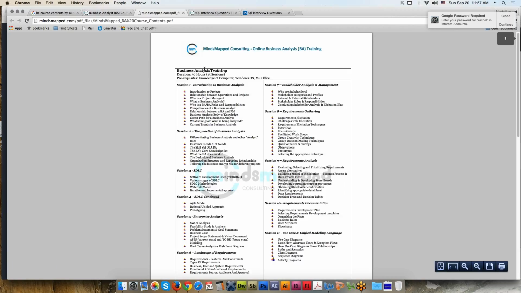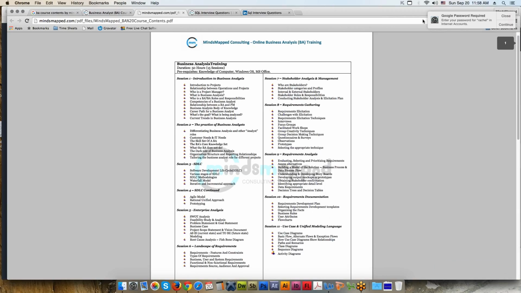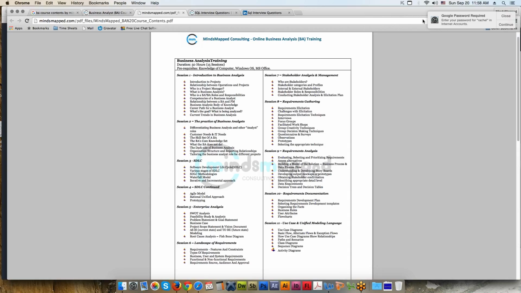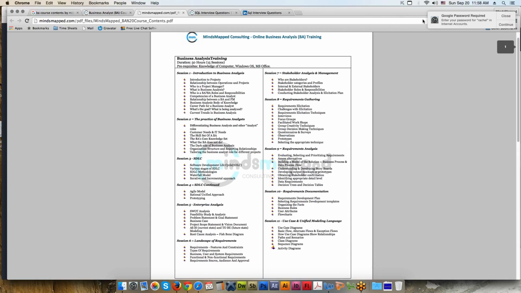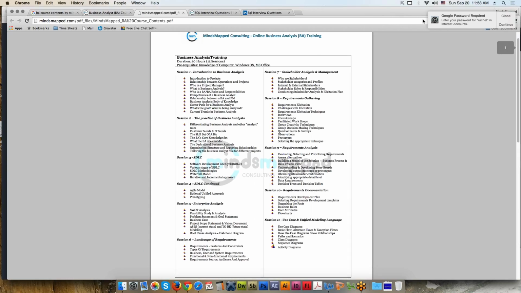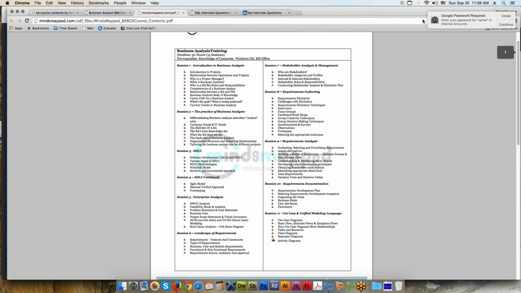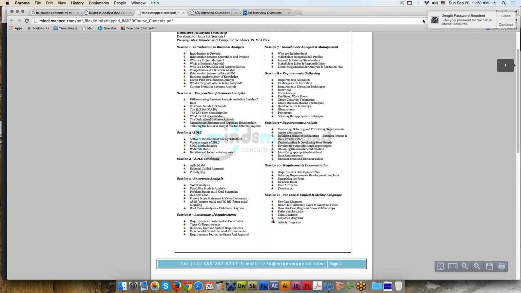I'm sure all of you are following the course contents document on the website. Does this talk about wireframes? It just says prototypes. In session 8, you see the last one is prototype, so it doesn't mention it.